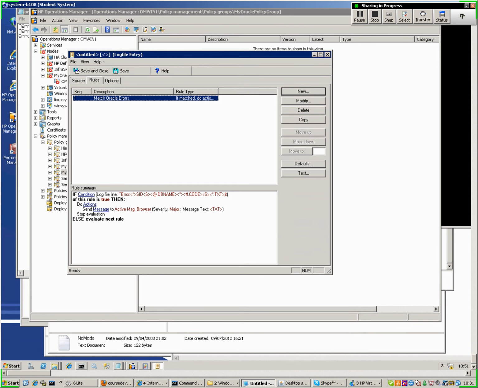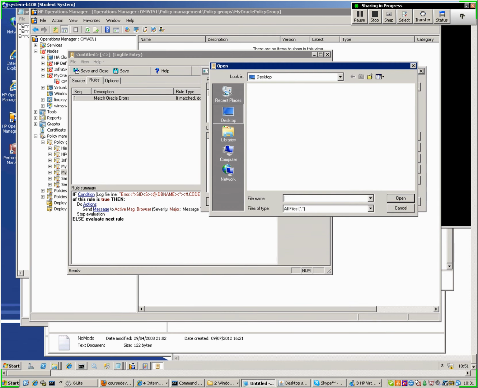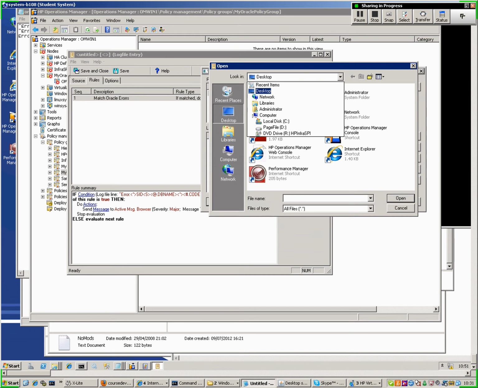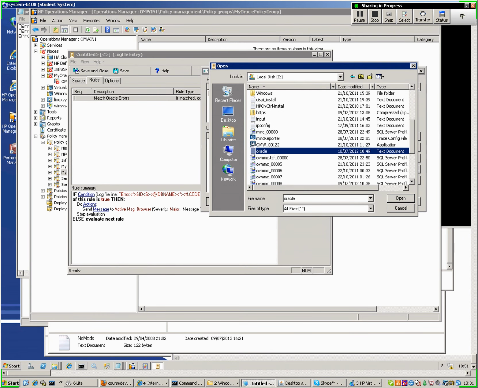So I can click on it, click on the test button. That's the pattern that I want to check. And what I can do here is load a sample log file. So go down to drive C, find the log file that we just created, which we call oracle.log.